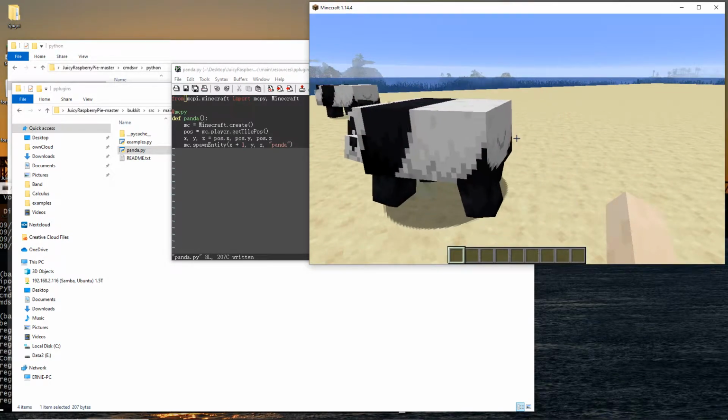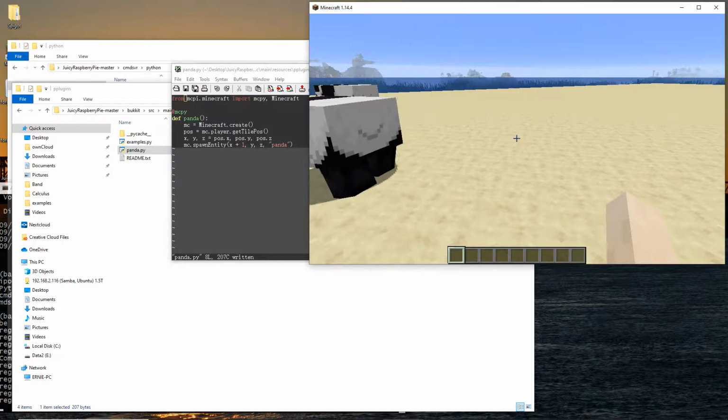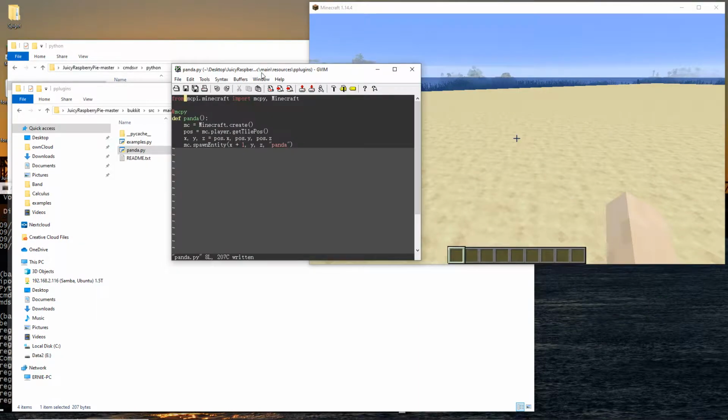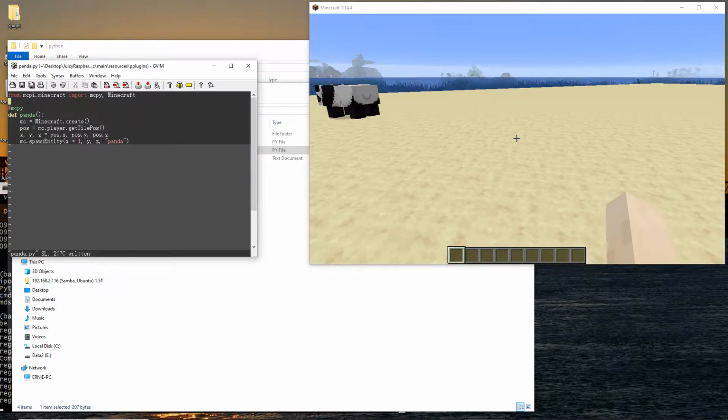You might ask, well, what if I want to spawn more than one Panda? So you can try this. So Panda, you can put count.